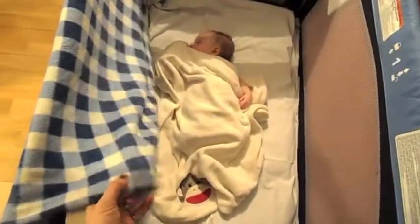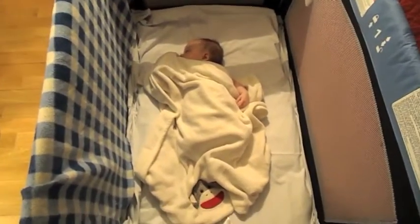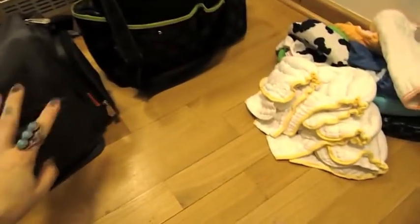And then I brought the Ergo. He's sleeping right here, right next to us. And I also brought 2 extra blankets, but he won't need one now that he has his sleep sack. So, yeah. That is what I bring with us when we go on a trip for a day and a half and 2 nights.